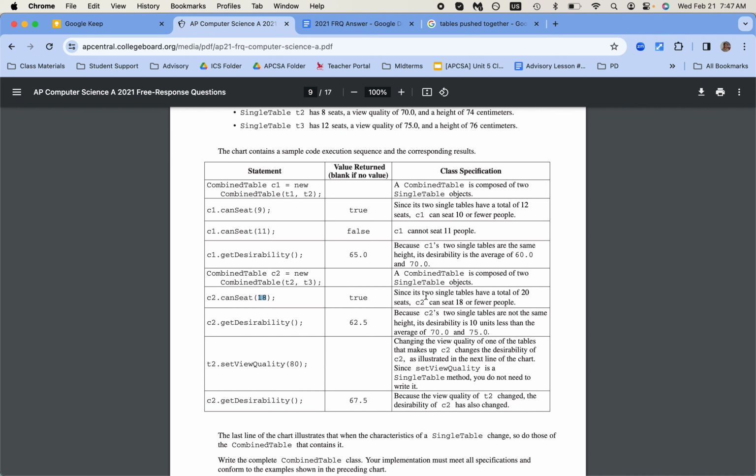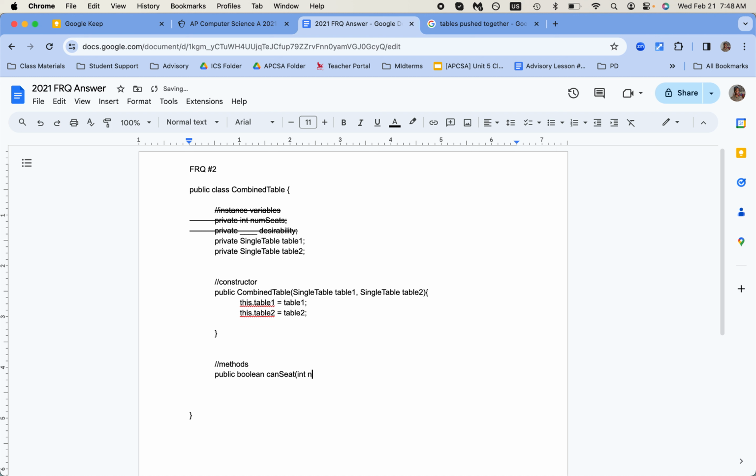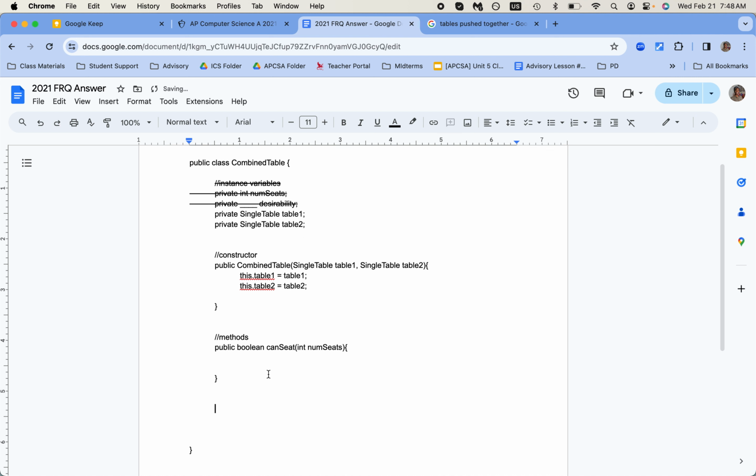It says since its two single tables have a total of 20 seats, C2 can seat 18 or fewer people. Okay, so this is the number of seats. Num seats. Okay. So far, okay, so I'm gonna need to figure out what I need to put inside of this, but that's what I've got so far.